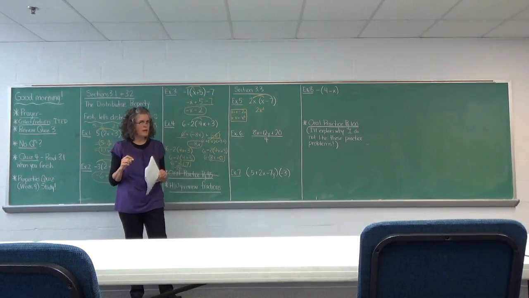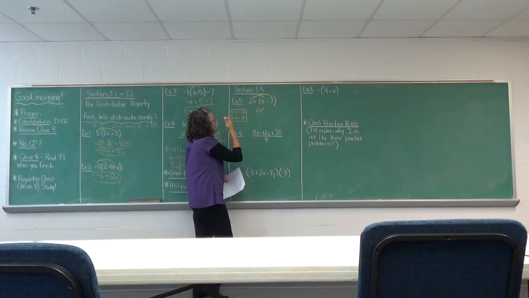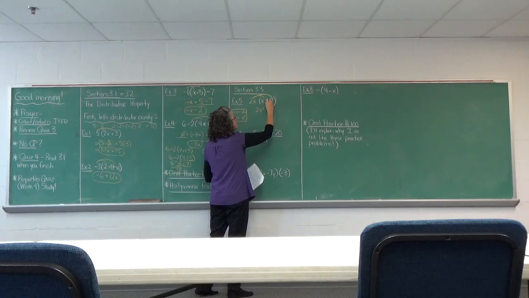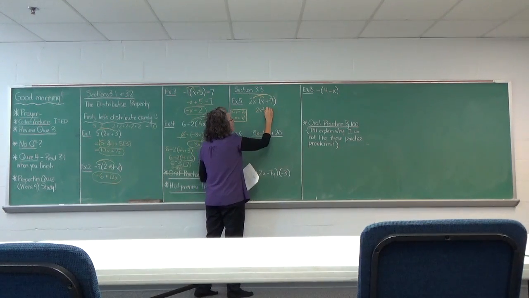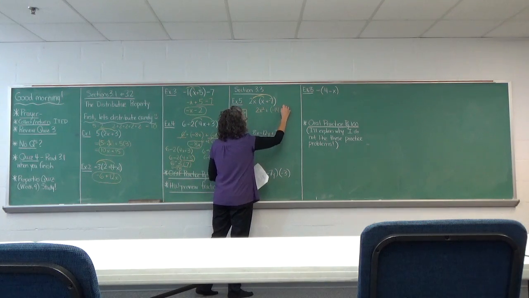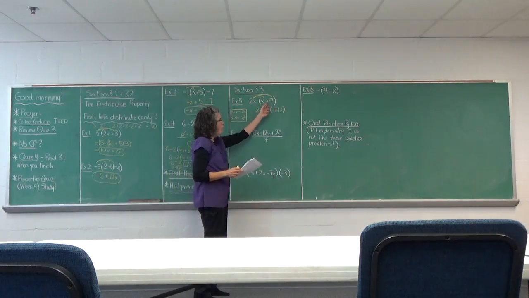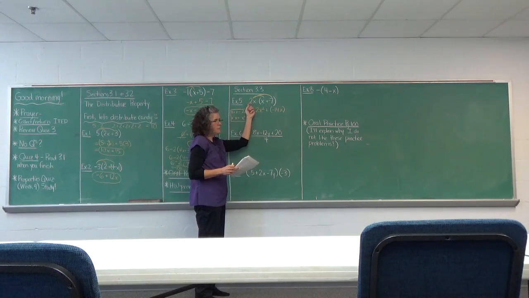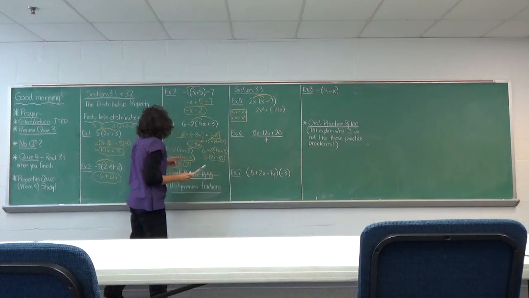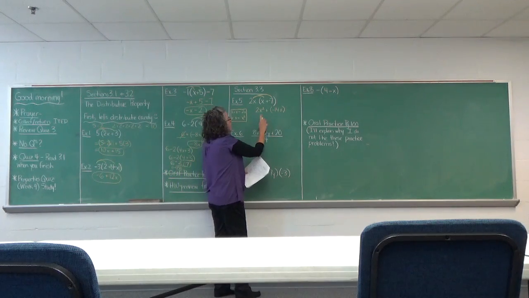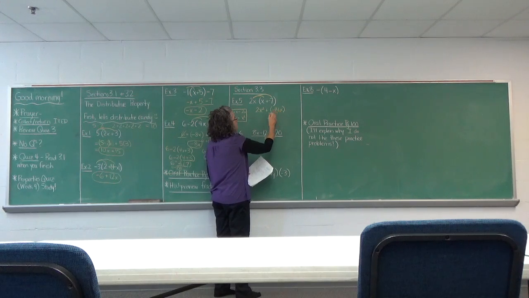Jamie, can you think what I would do next? Do 2x times -7? Yes. And so I can think of this as adding the opposite, which would make this adding 2x times -7, which would be -14x. Why wouldn't you just leave it as minus? You can. A lot of times I won't rewrite it as adding the opposite if this number is positive, because then it's kind of straightforward and I can leave it as a subtraction. But if that number is a negative, I will rewrite it, because then I end up messing up my signs. So you could, and this is the same as 2x squared minus 14x.